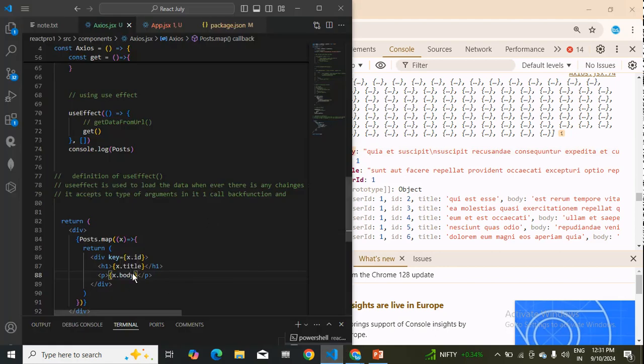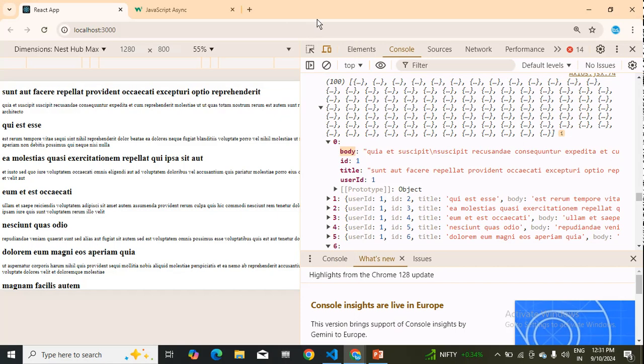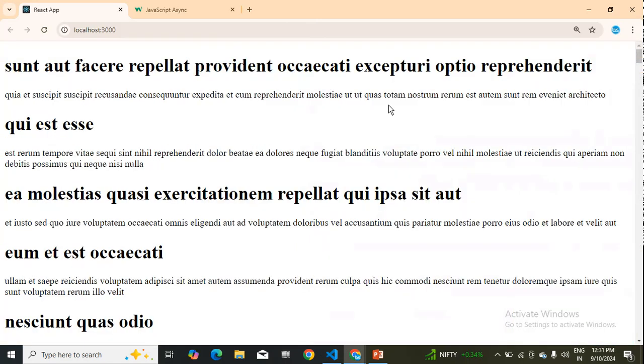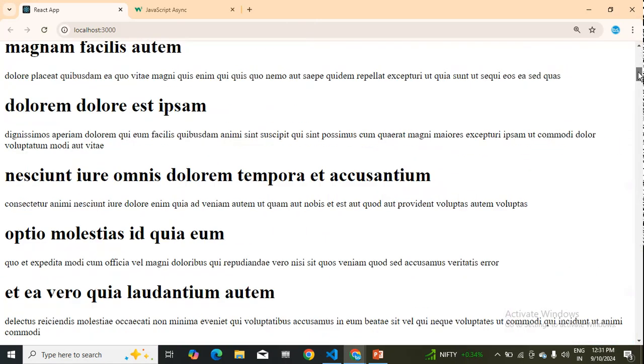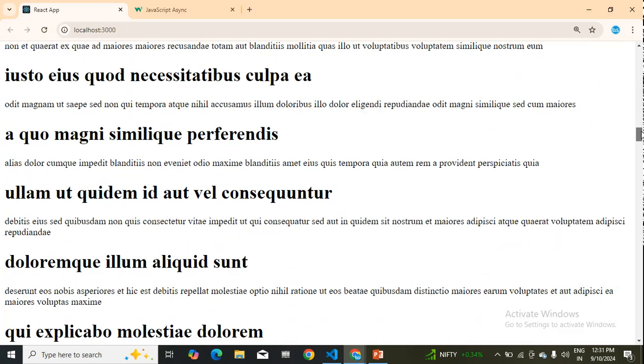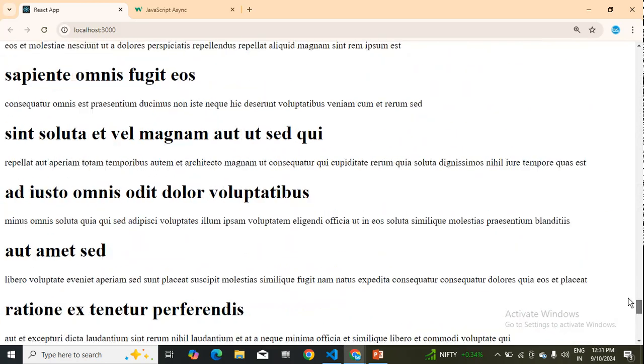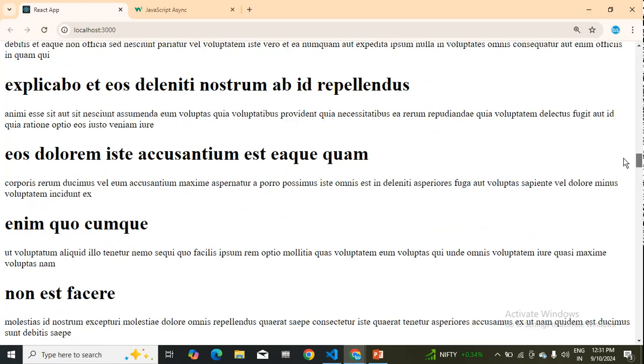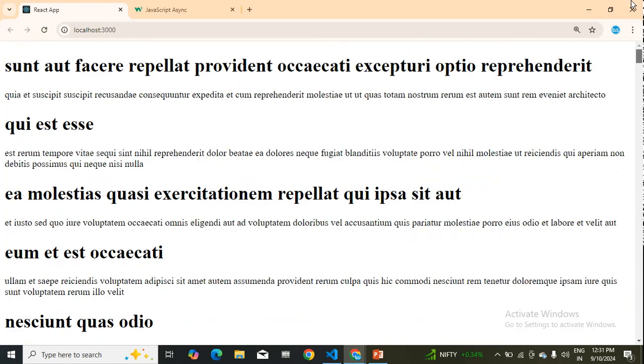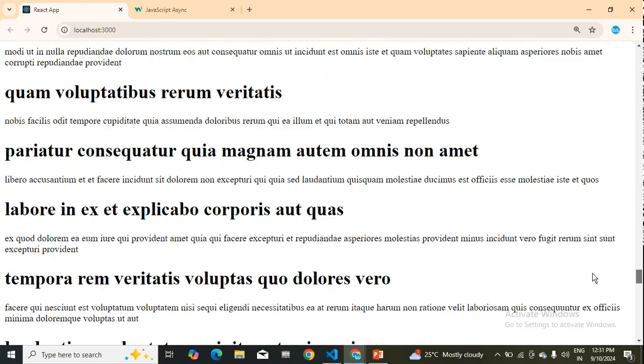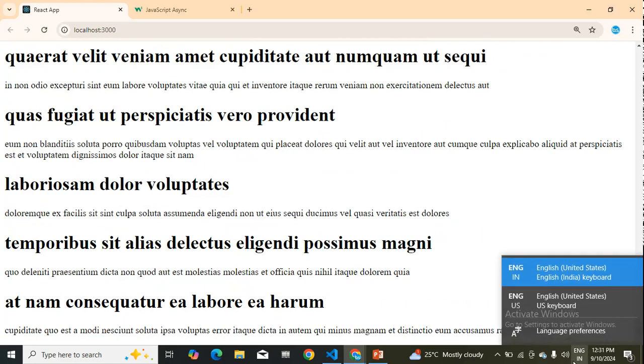Body is also there, title is also okay. Only these three things we have. So we need to display all these things for all the data. See, all the data is printed. Total 100 data are printed over here. Am I getting this data? The hundreds of data.